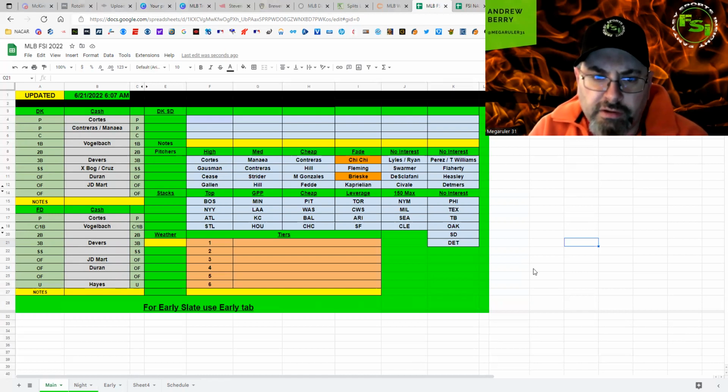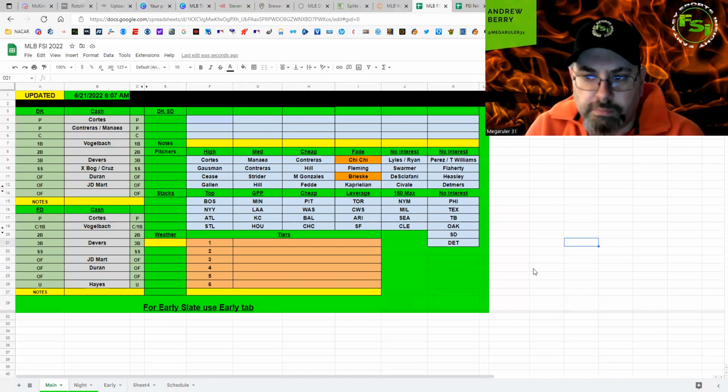So JD, Duran, Devers, Xander, unless you want to put Cruz in your Pittsburgh stack, you could put him in outfield also. So there's a way if you throw Story in there, you're almost up to Perez. If you play Contreras, if you drop down to another pitcher, you can get Perez at catcher, which is probably one of the best catcher plays there. If you want to pay down at catcher, you can get up to Manaea, but then again, it all depends.